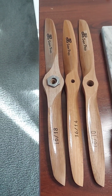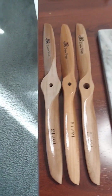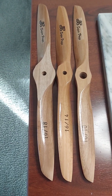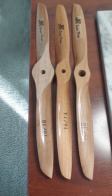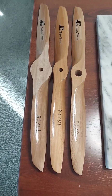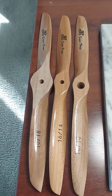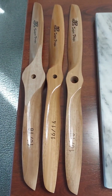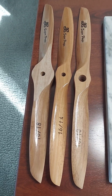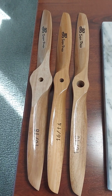Everything goes against R&D, I'm going to go from the finest pitch prop, the 16/6s that I was running, to the coarsest prop I've got, which is this 16/18, which is not how I would recommend R&D in this, but because of what I'm going to do with this nut, mechanically it makes sense. Okay, so I'm not even sure if my engine will spin this 16/18 setup, but we'll find out.